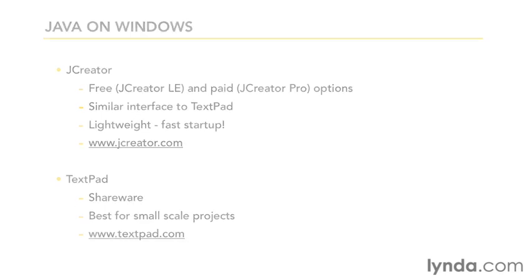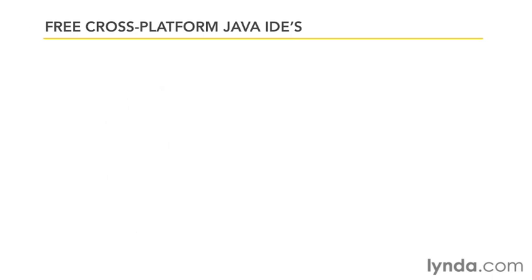But most of the Java developer community uses cross-platform Java IDEs. The whole idea of Java is portability. The idea that you can build a single application and then run it on multiple platforms without recompiling. And being able to do the same thing, move among operating systems and use basically the same IDE is very appealing to Java developers. So here are two free IDEs that work on Mac, Windows, Linux, and other platforms.